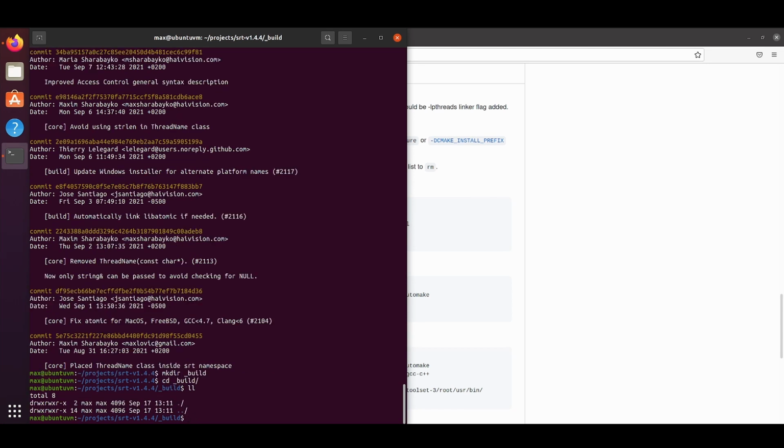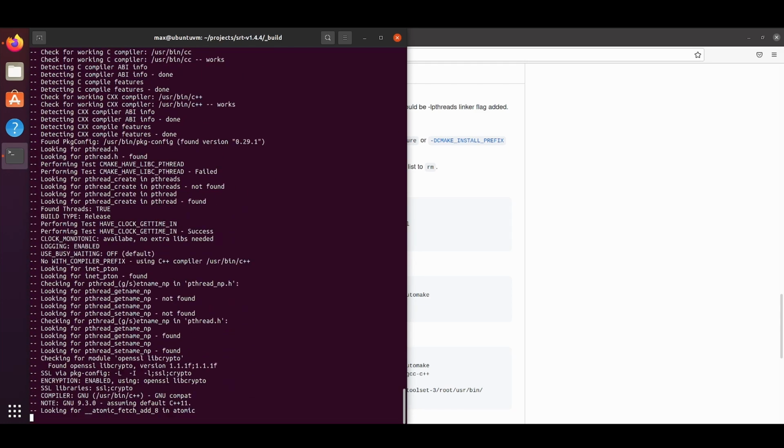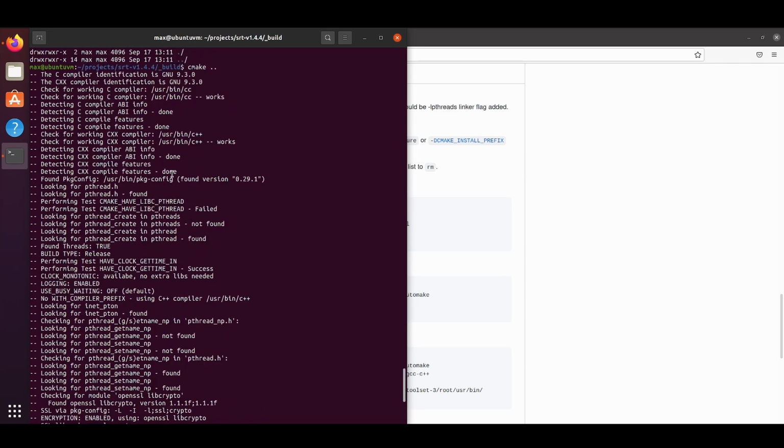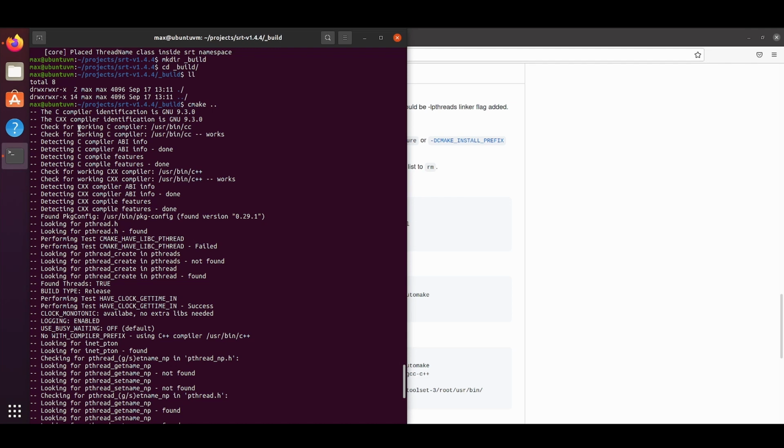So this is an empty directory. Now I will use CMake to tell it that I need to generate build files for this project. I specify that the source is located one folder up, so it's here, relative to our position. And we can specify something else, like build options that we would like to use. But let's try without them, because we want everything to be built by default. Let's see the output generated.